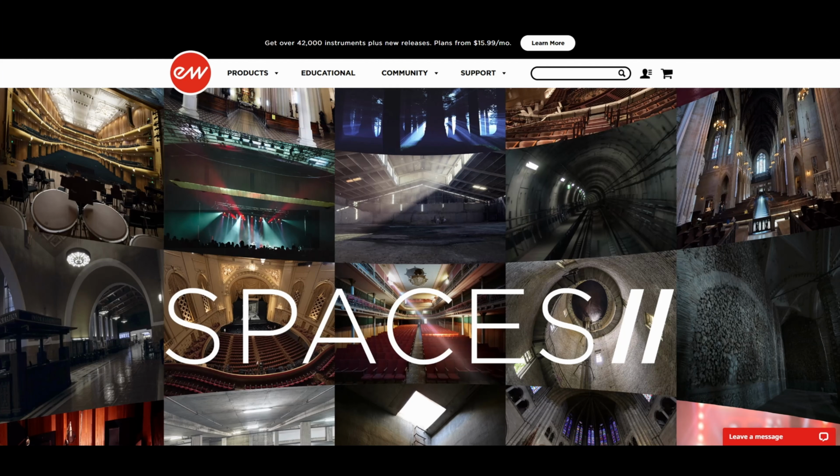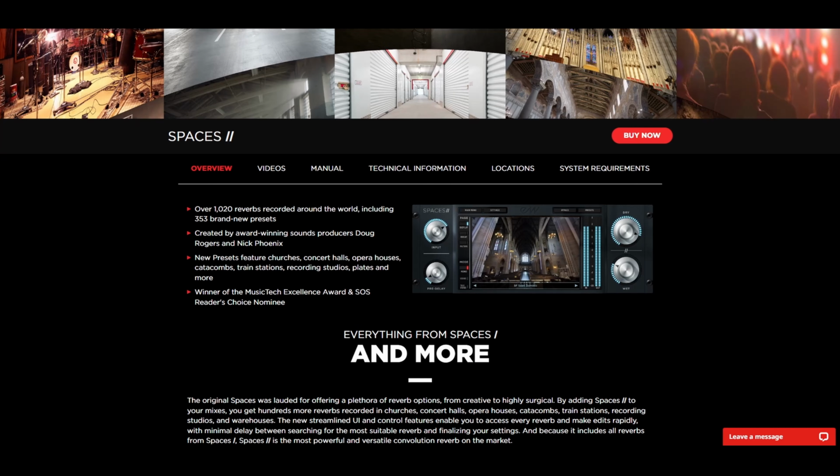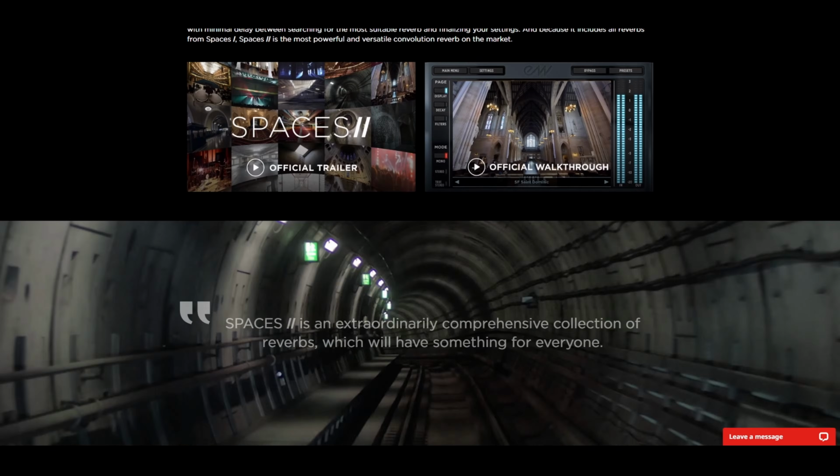And then we got East-West Spaces. It's also a convolution reverb. I never got into it, and I don't hear it mentioned very often from score mixers. I hear it mentioned a lot more from composers. I'm assuming it's because a lot of, especially beginner composers, use the Composer Cloud, and then you get East-West Spaces with it. I haven't played around with it. I don't really know it, so I can't really say how good or bad it is.